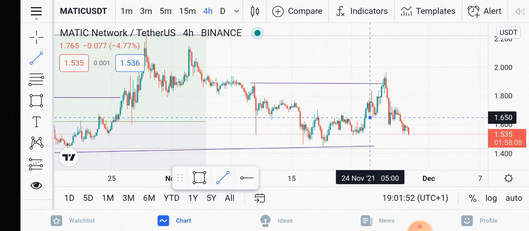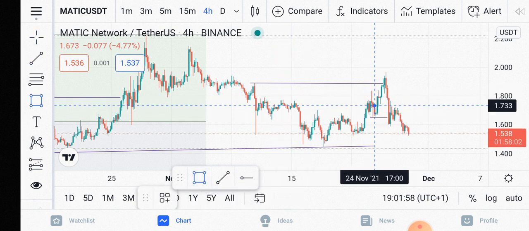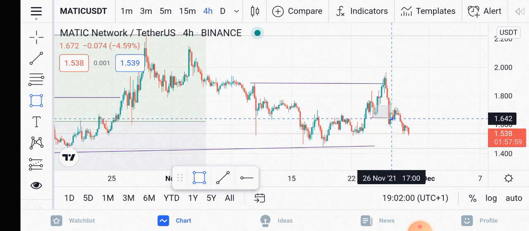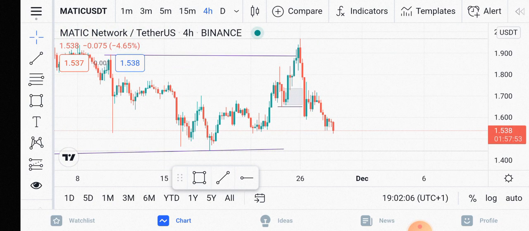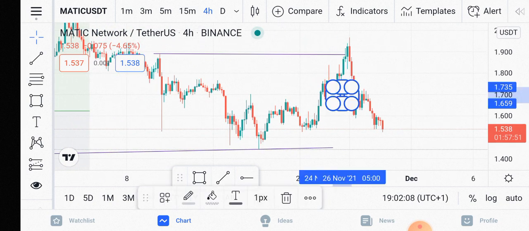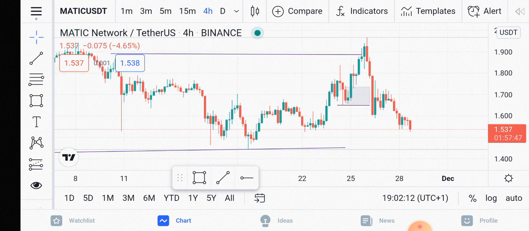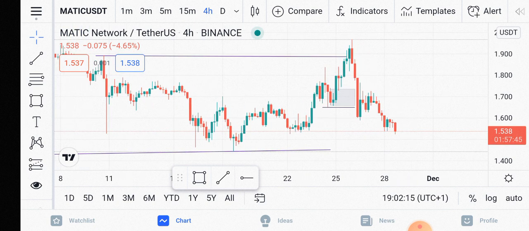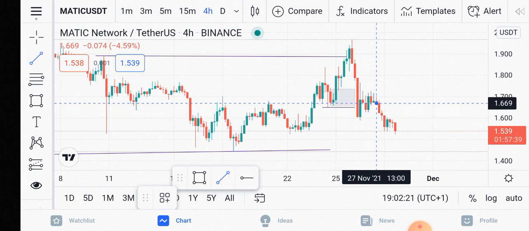Since it has come back to break this structure, which is also a flip zone, it broke the demand zone here, the demand level here. So this level is now a failed level. You can see the demand is already failed. The reaction that caused this, and you can see there is some sort of liquidity here, but I won't mark it to make this work neat.